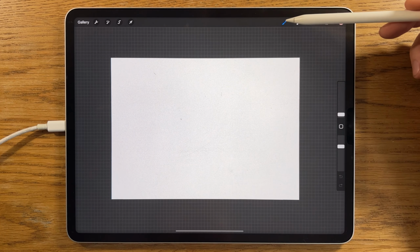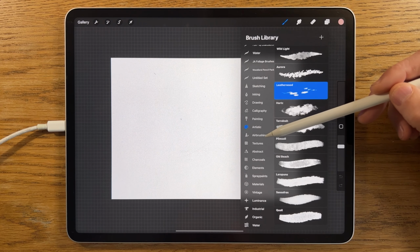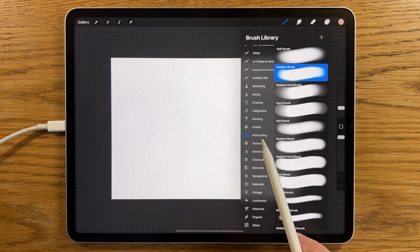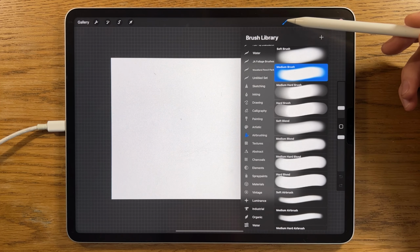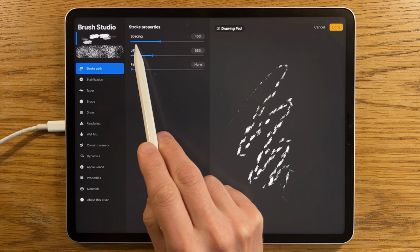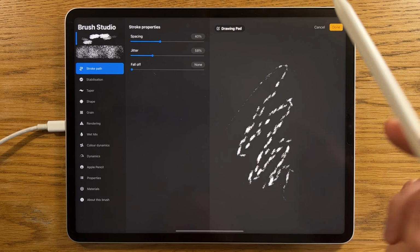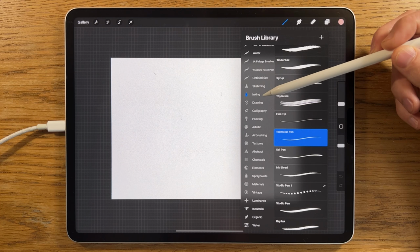In terms of the brushes I'm going to be using, I have made a couple of modifications to the brushes I'm going to be using. I don't normally do this, but I'm going to be using the soft brush default setting, so I haven't changed that. I'm going to use the medium brush default settings. They're both within airbrushing, but importantly they are the ones at the top and not the ones lower down. I'm also going to be using, within artistic, the leatherwood brush, but I've just increased the spacing to 40%. That's the only modification I've changed with the stroke path. I've put it up to 40% on the spacing, and that will become clear later on. And I'm also going to be using the technical pencil within the inking section too.